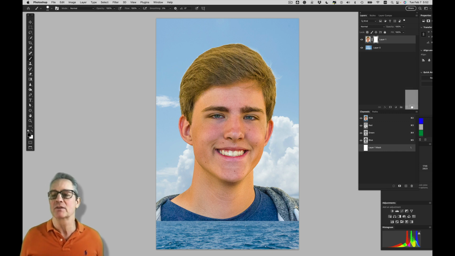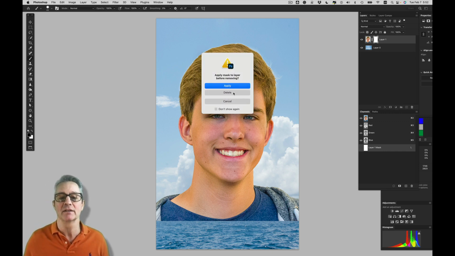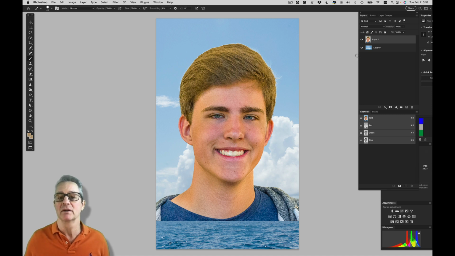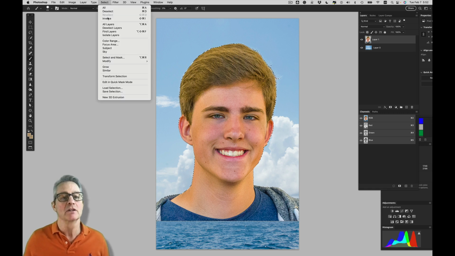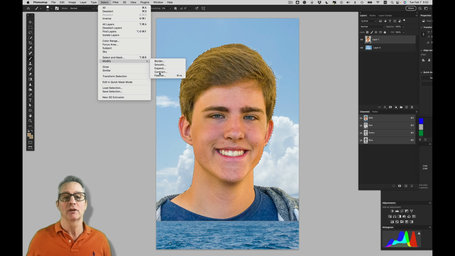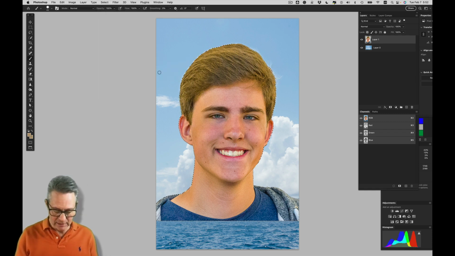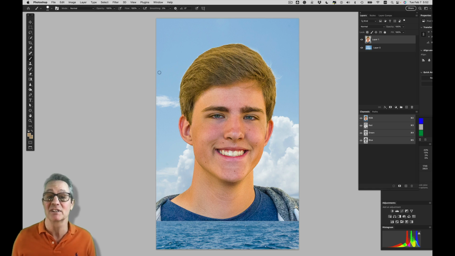I'm going to throw my layer mask away. I'm not going to erase anything. We're going to go through the first few steps again. Command click, contract. I'm going to show you my favorite way. Contract, select the opposite. I just did the keyboard shortcut. Command H, I don't want to see the edges.